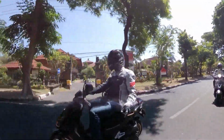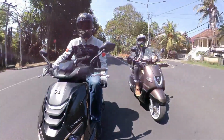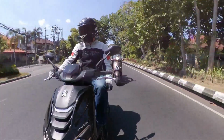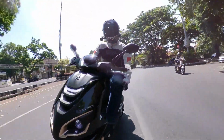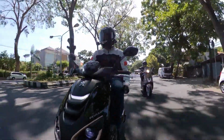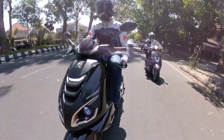So, do I like this scooter? Yeah, that's quite cool. It's very nice to be able to ride in Renon, in the center of Denpasar. On the phone.